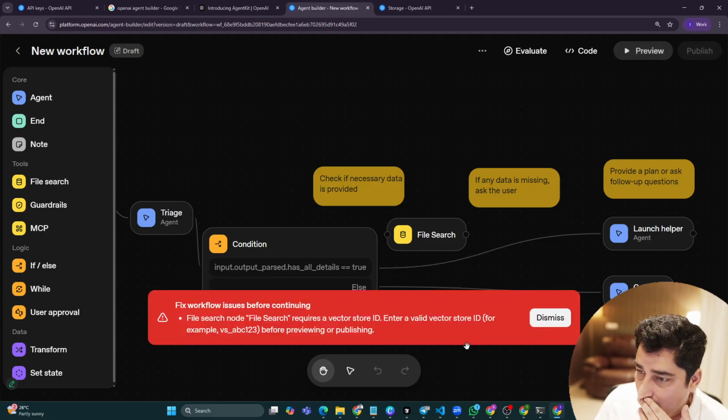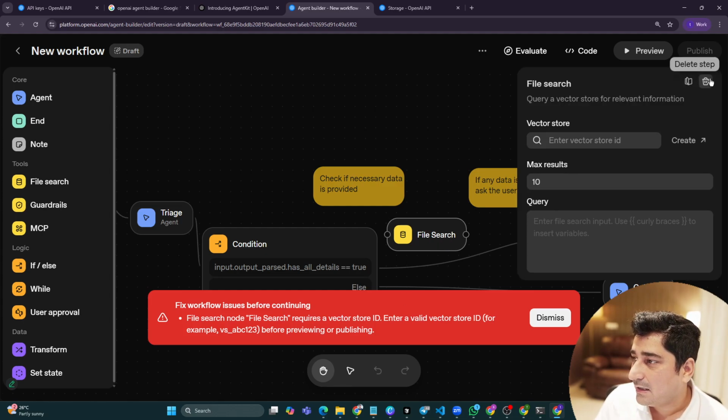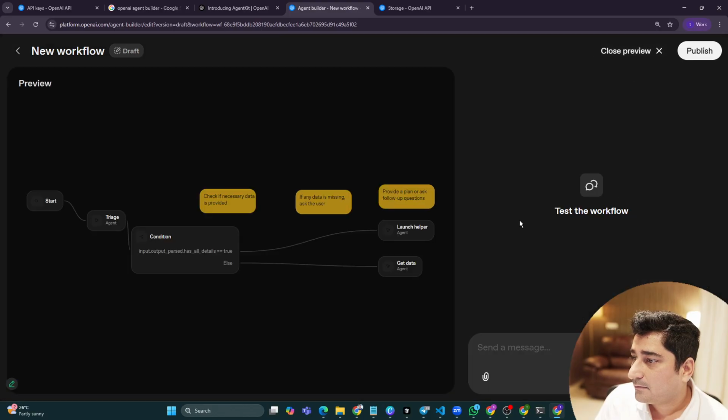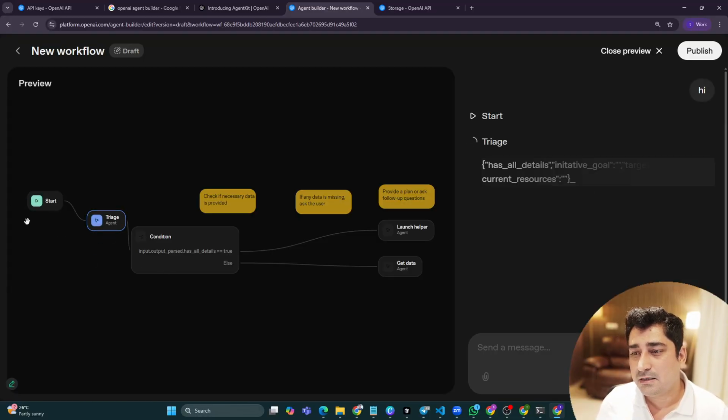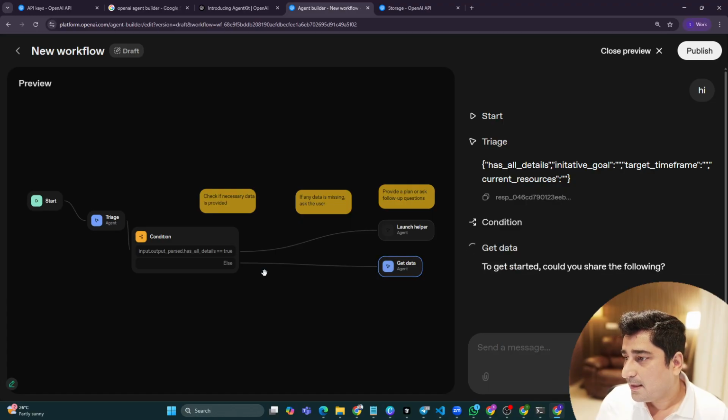Okay, so what happened? File node, file search, required a vector store ID. Okay, fine. File search, delete it. Okay. So here, if I say hi, you will be able to see that this is just fancier stuff, right? Nothing much, basically.